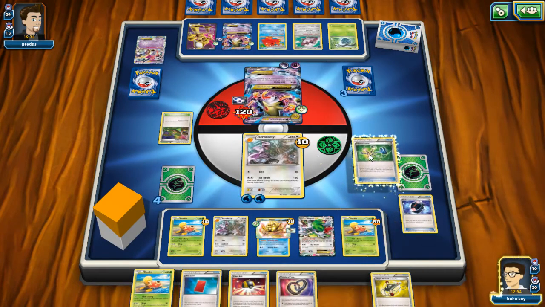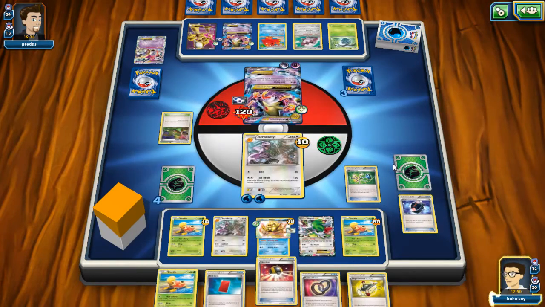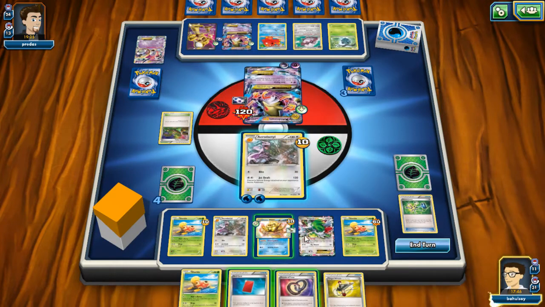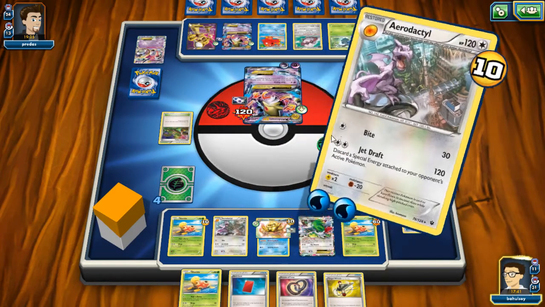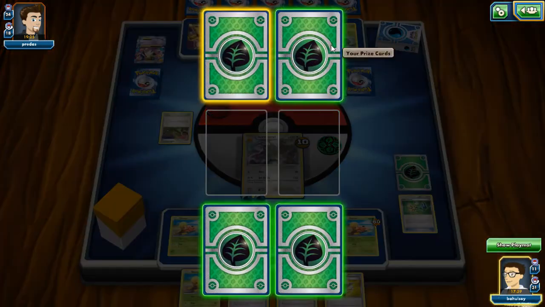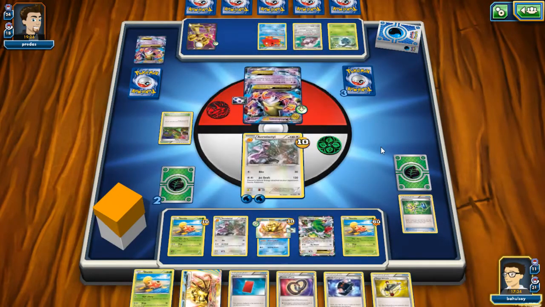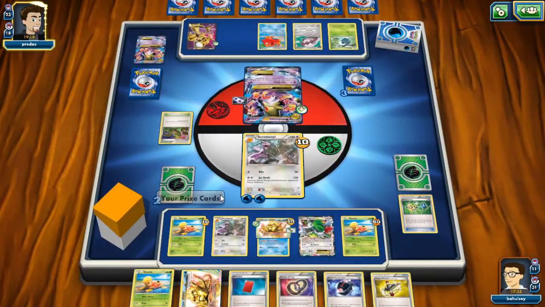We're going to Maintenance, put away this guy and this guy back into the deck. And we drew another Shuckle. I mean, it happens. We're going to go ahead and take our knockout. Jet Draft. Alright, we're going to draw 2 prize cards. Hopefully we can draw double colorless. And we don't. Do we? We should have checked to see if we had a double. Oh, that means one of our double colorless is in the prizes here.